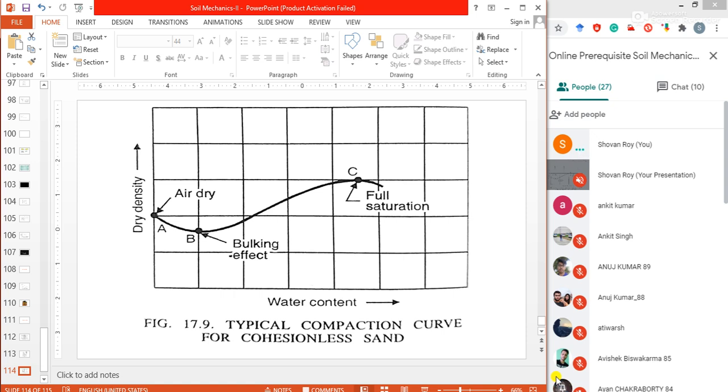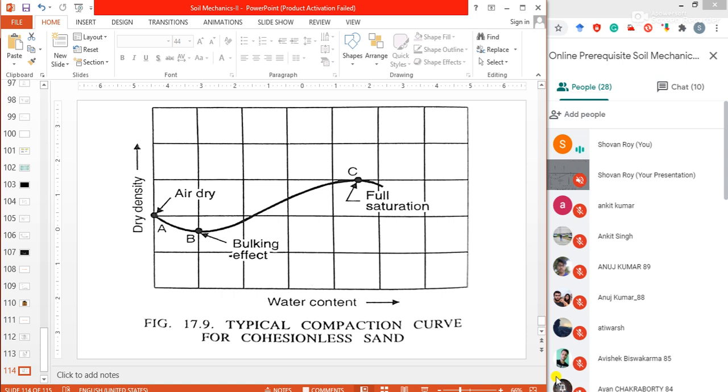It is interesting to note that the same soil in air-dried or oven-dried condition achieves greater density under the same compacting effort. So without adding water, in air-dried or oven-dried condition, if we compact the sand, it achieves greater density under the same compacting effort.